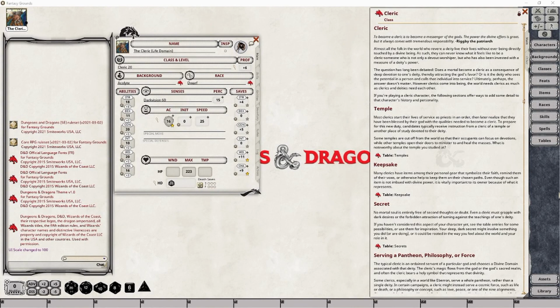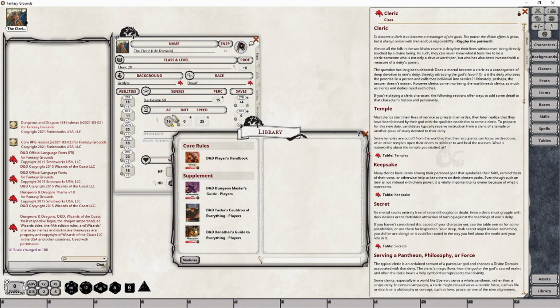Newly introduced changes that have been added to Fantasy Grounds Unity at the time of this recording also mean activating this button is now different than it was before. Instead of clicking on this library button down here and gaining access to a series of buttons that used to be at the top here that allowed you to select all available options, whether you wanted to be the GM, whether you were playing, or whether you were creating a character, guess what? They're not there anymore, as you can see.